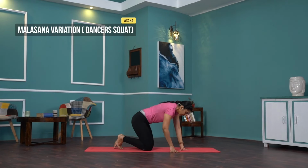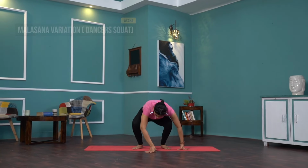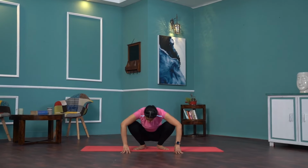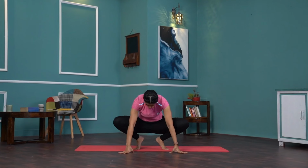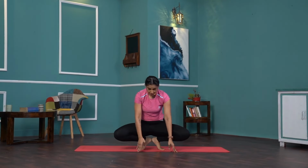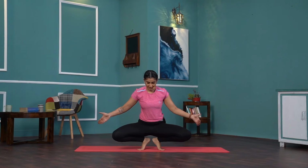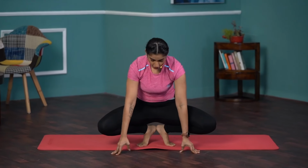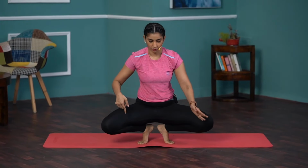squat. You will come on your feet. From here, bring the feet closer. Your toes are pointing to the side. Lift the heels up. Bring the heels closer. Your knees to the side. So it's like a dancer's squat. And make sure your hip is resting on your heel.